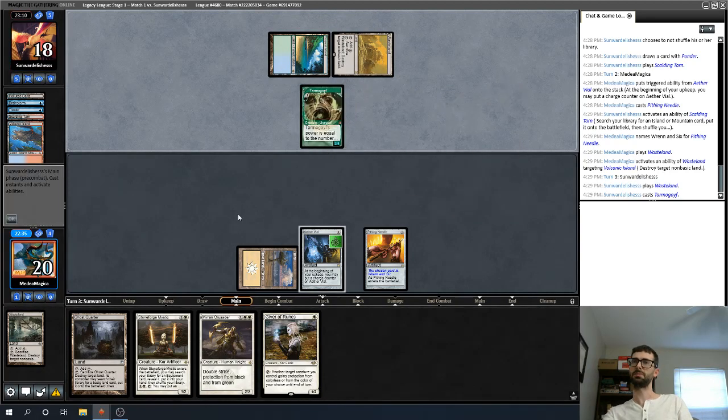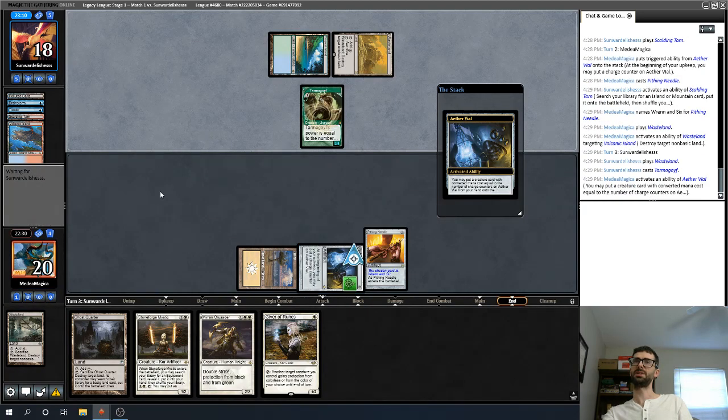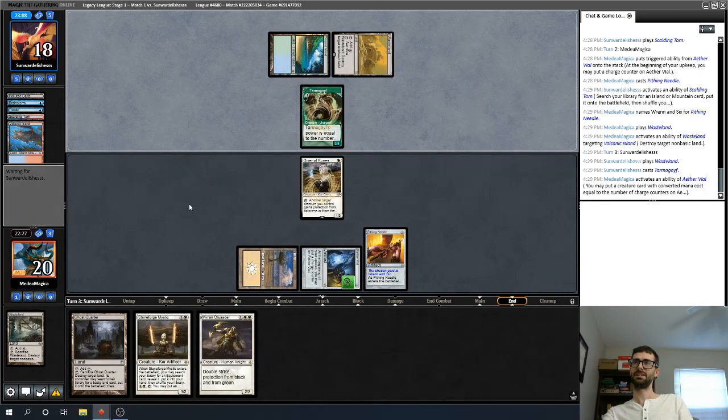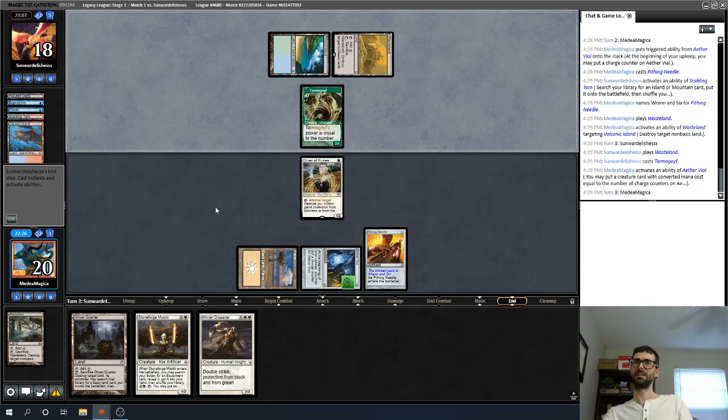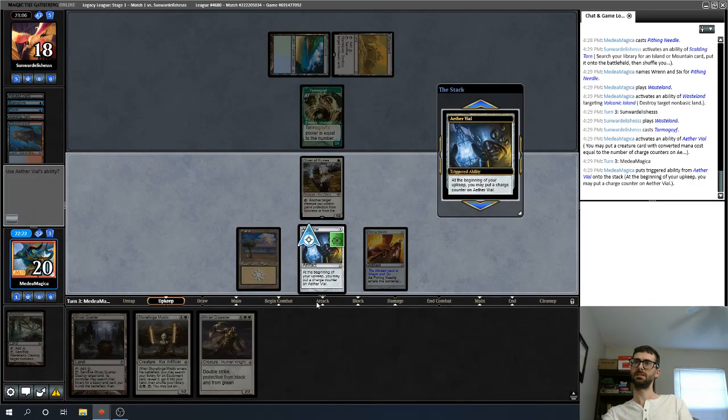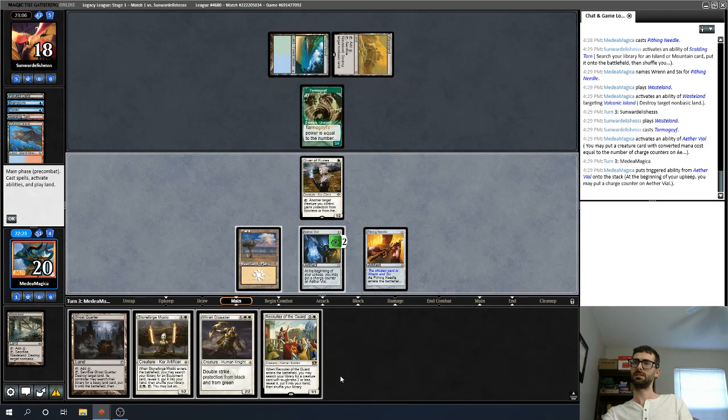Tarmogoyf, a bit unexpected there. This is a Delver deck that just happens to be playing a 1-of Jace the Mind Sculptor. This is slightly awkward for me, but we'll probably be fine from the looks of it.